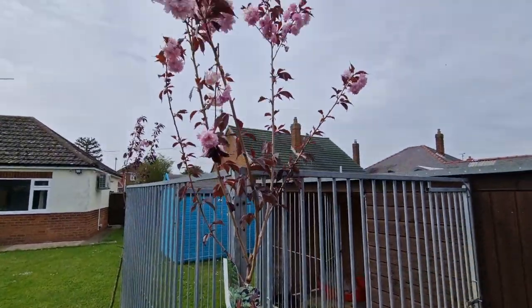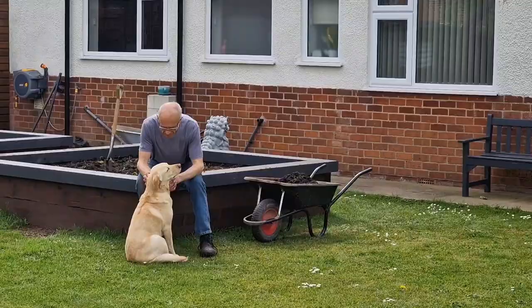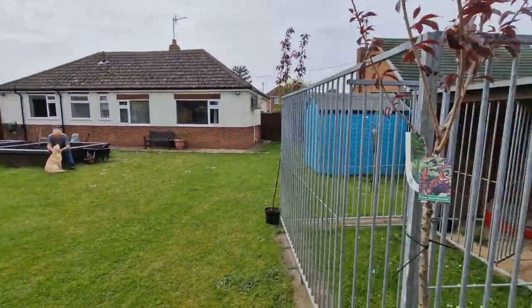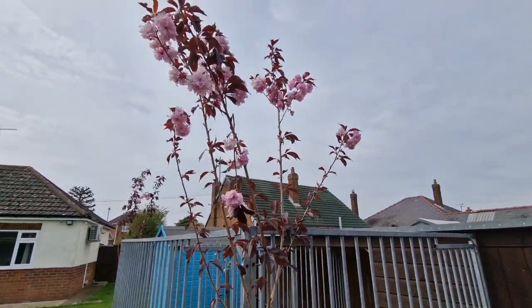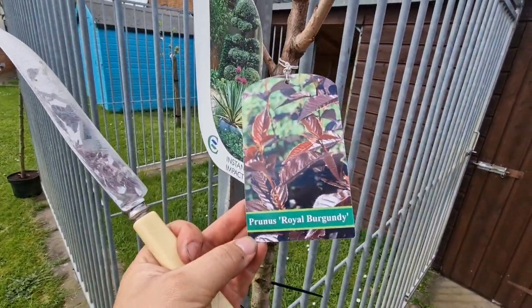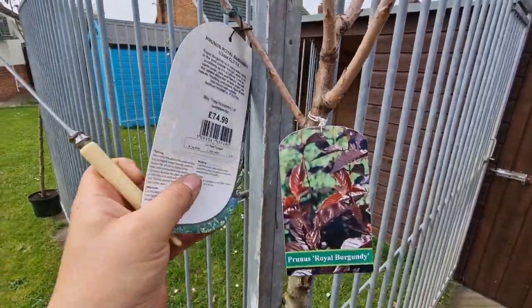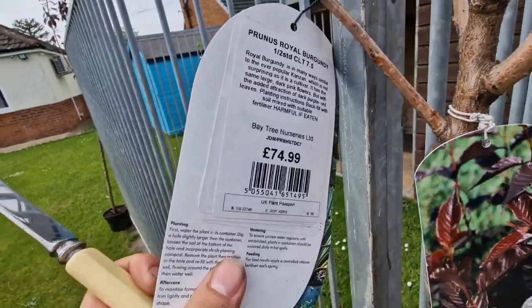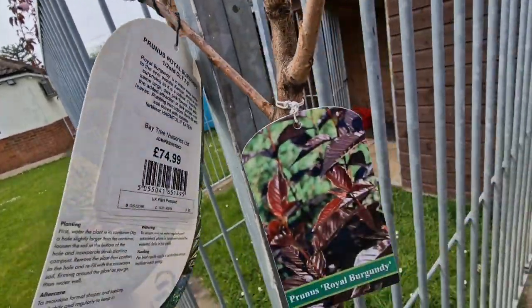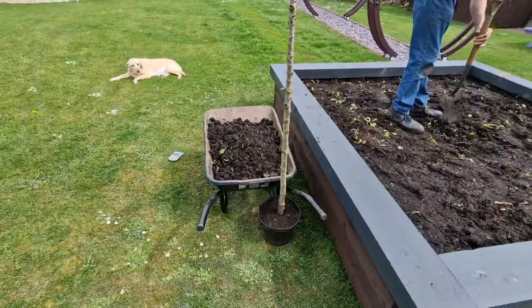Next part then is to put this tree in. This is our cherry blossom tree that's going in there. We've buried it all around. Dad is inspecting the flower bed — the inspector, as you can see, is enjoying some fuss. It's this beautiful prunus tree called Royal Burgundy, and it's got these lovely burgundy leaves and pink cherry blossoms. 75 quid that cost us, and we bought two. Mrs. John Keaton and I went a few weeks ago and got these, and they've been sort of just tapered up there to stop from falling over.